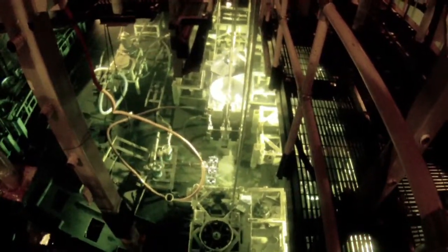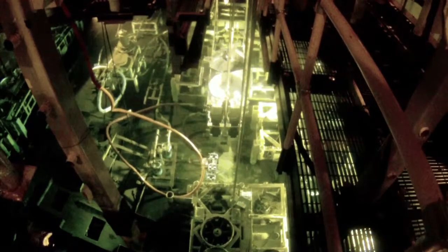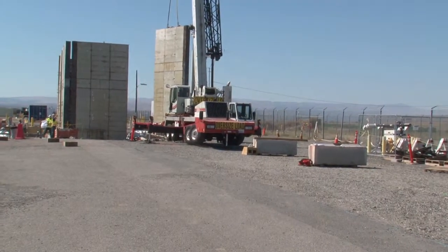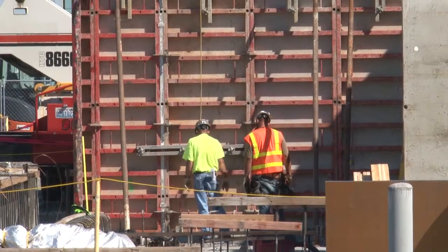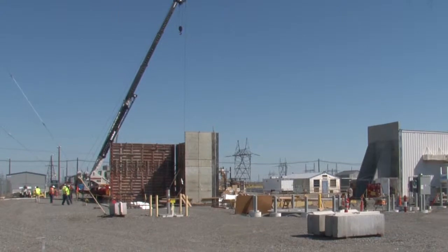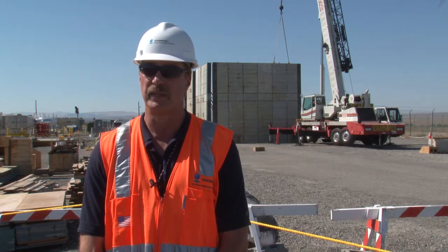Sludge resulted from the corrosion of spent nuclear fuel stored in the basin and other debris left from plutonium production. The goal is to remove the sludge from the K-West Reactor Storage Basin and transfer it to this new building once it's built. Mike Ostrom, K-West Annex Project Director with CH2M Hill, says this is a very significant effort — the overall culmination of several years of work, really to support the overall vision 2015 to get the sludge off the river. So it's a huge accomplishment to be able to be in this position.